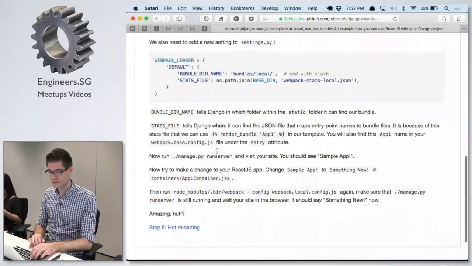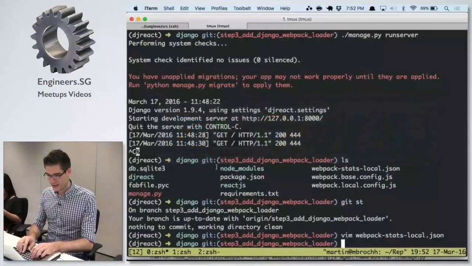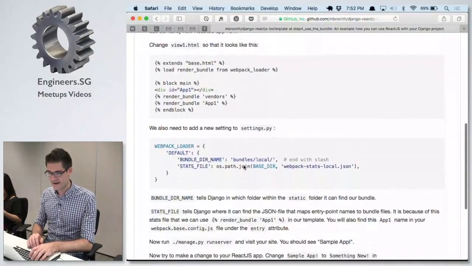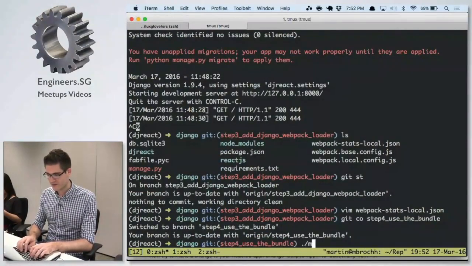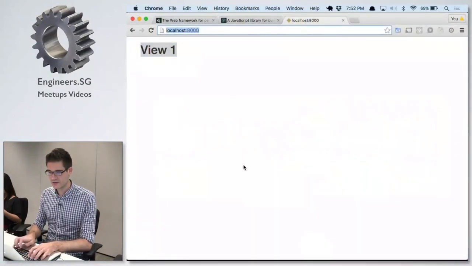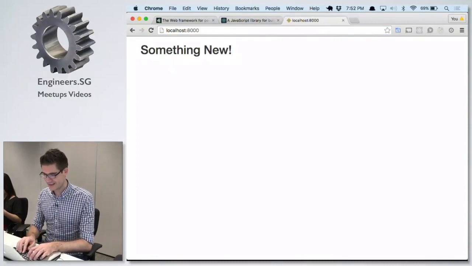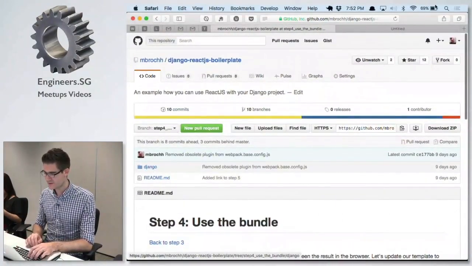Yeah, so if we do all this, this is step 4, right? And we run manage py run server, and we go to the browser. Now we see something new, which is the same. Let's have a look at our JavaScript components.